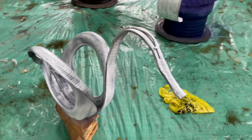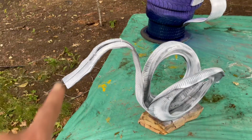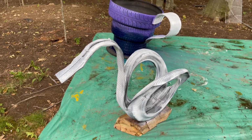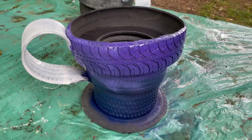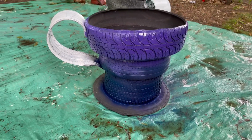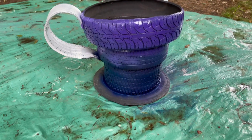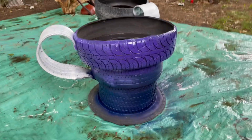This guy's all white, needs several more coats, but it is a swan. And then we're going to put a little bit of red there. You guys will see it. You'll understand it when it's fully painted. And big teacup. It'll be white on the base too, and it'll be nicely blended from top to bottom. When the sun hits it, you really see the difference.